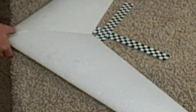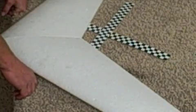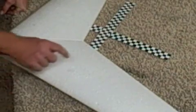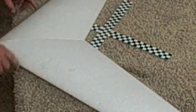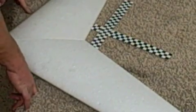Okay, here we have our airplane we're going to start building. So basically what we need to do is wrap it. We've got to put our carbon fiber tube in, put our servos in, mount our motor mount for our frame to get our twin engines in there, and cut spots for our batteries. We're going to go right here, speed controllers. So we'll go ahead and get started on it.